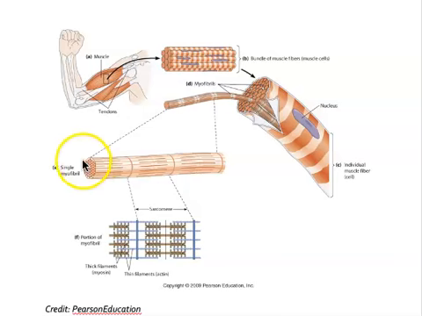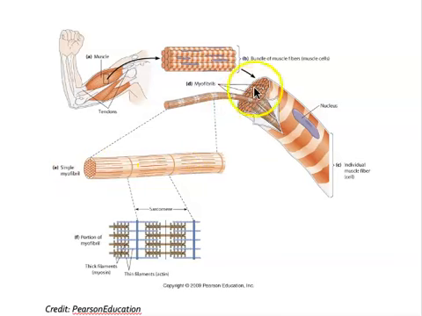And if I were to look in cross-section here, across the myofibril, you can see that this is a three-dimensional structure of sarcomeres. The sarcomere is the unit, the fundamental unit of contraction. That means that each and every sarcomere is capable of contracting and relaxing. And as each sarcomere contracts in connection with all the other sarcomeres, the entire myofibril gets shorter.